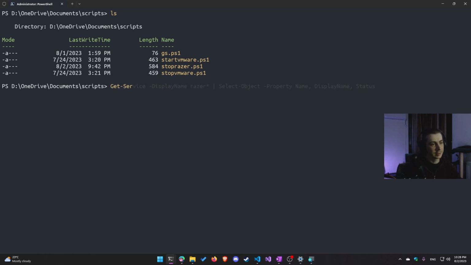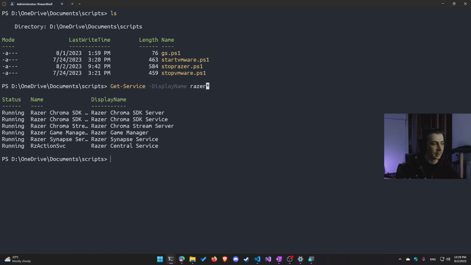Get-Service. I have a command prepared already, but let's take it one by one. So basically here I'm saying, hey, I want to get all the services that have a display name that starts with Razer. Basically the star means anything. So I'm just saying it should start with this word Razer, and then anything can follow after it.